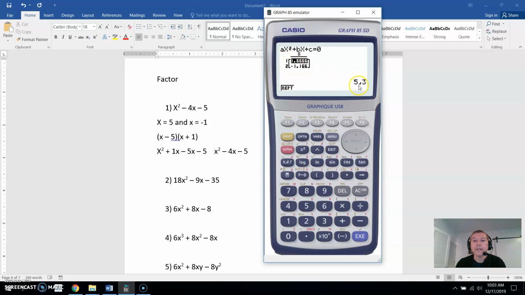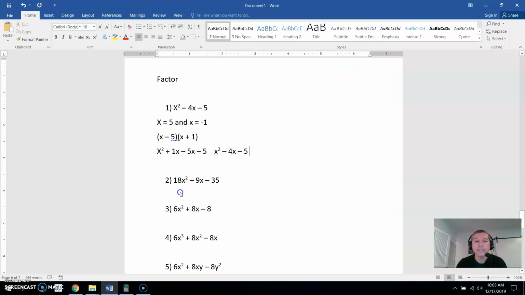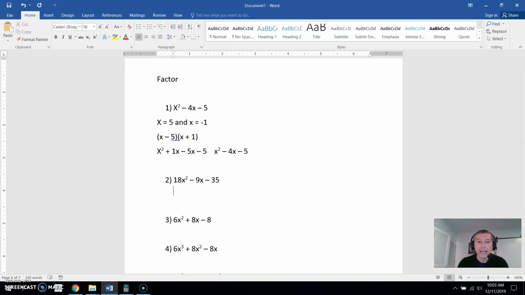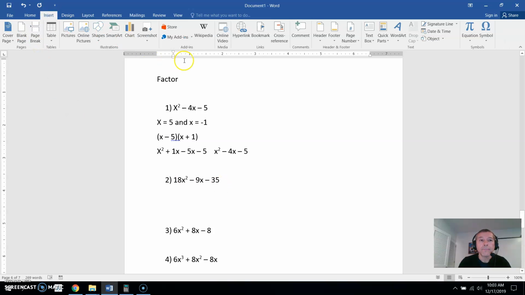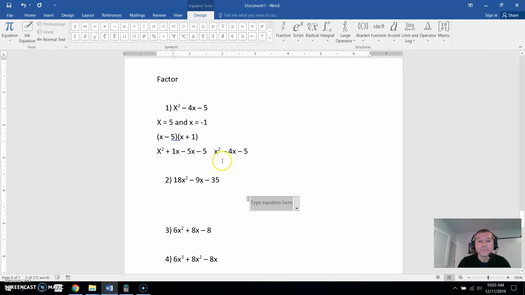Well, if you look off to your right here, you can see that they give you the fractional answer, and that's what we need. So this first answer, or solution, which is not a factor, is x equals 5/3. So let me write that down here. I'm going to write down the first answer of x equals 5/3. In fact, let me write it real neat here so you can see it. x equals 5/3.